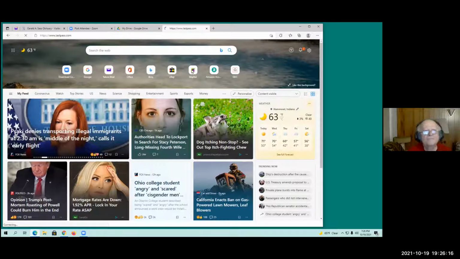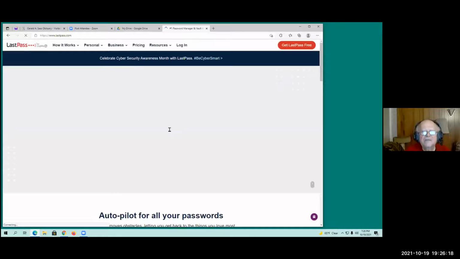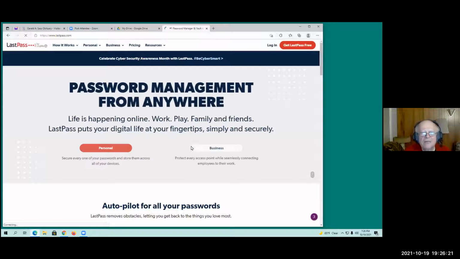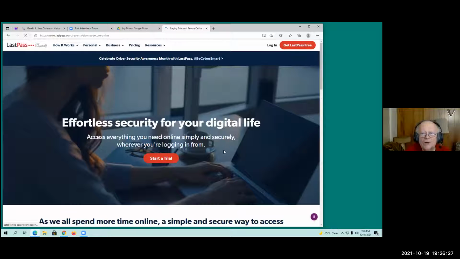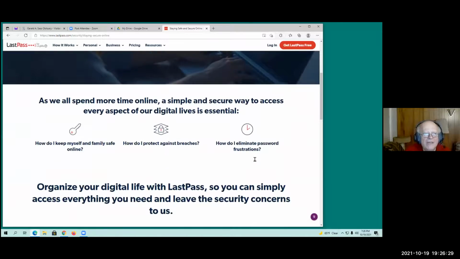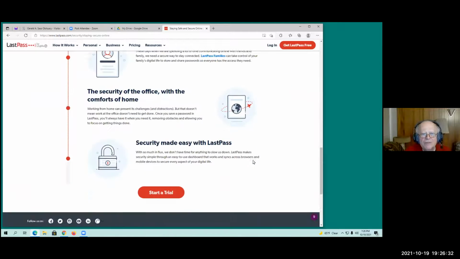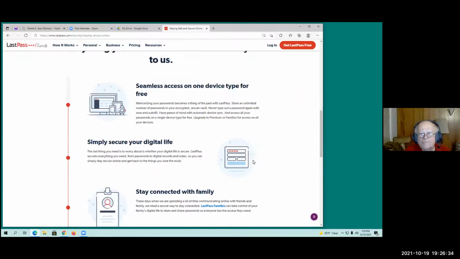LastPass.com. This is the general site for LastPass, and whether you're personal or business, I'll click on personal since that's what all of us are likely going to be doing, and they can give you some additional information out here.